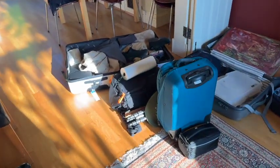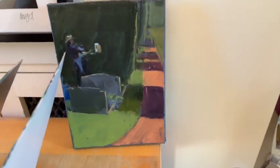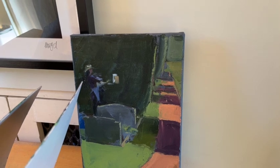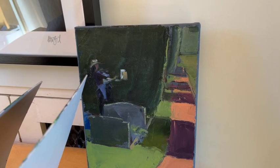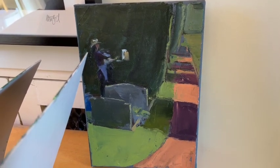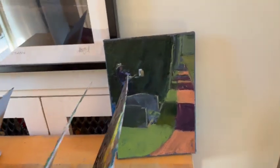Things are a mess. We're packing up because I wanted to show you the painting that Harry did. I really like it. It's so graphic, and that's Rachel. She always stands very, very straight backed and straight armed. And I love how gestural. He didn't really go in there and make hard edges for her. There's something quite wonderful about his paintings. He's kind of a natural.